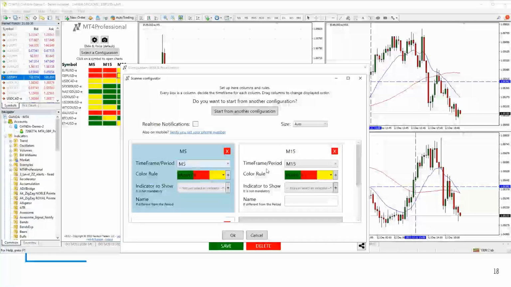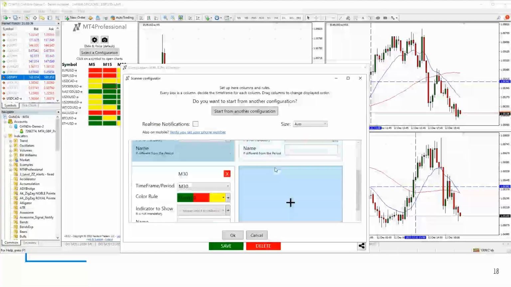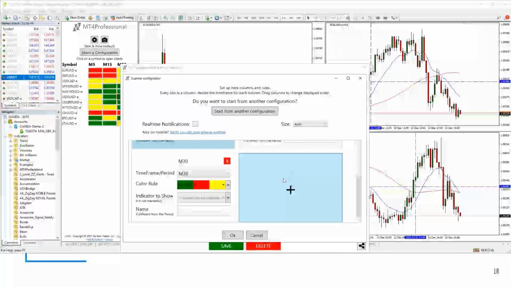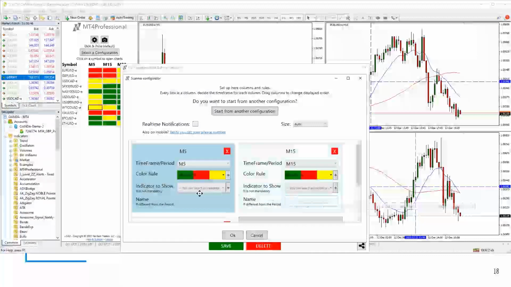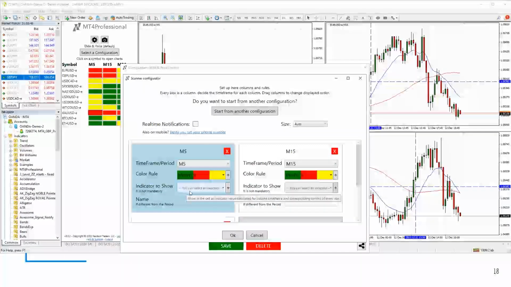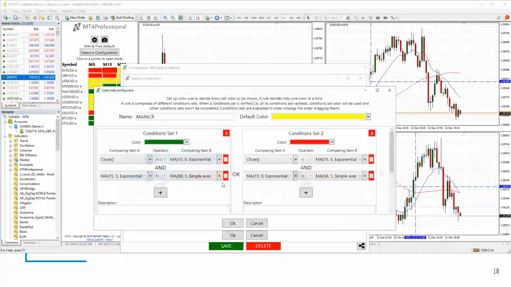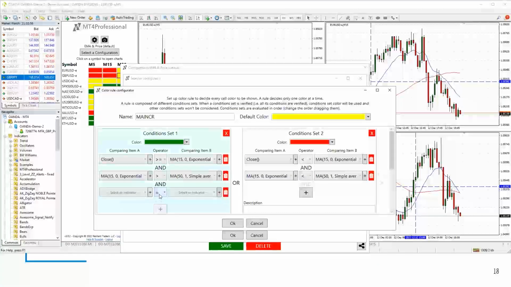Now notice I have it set for any time frame. I've got it on 3 different ones. I can add as many time frames as I want, and I can even display the data behind the indicator as well. If you select the actual data, then I will do this as an example, and then I'll just cancel it.